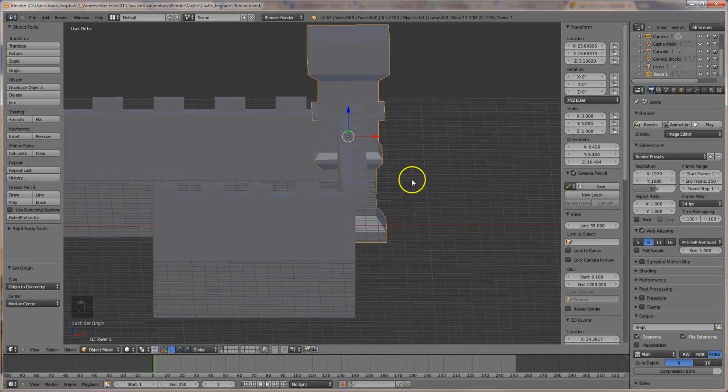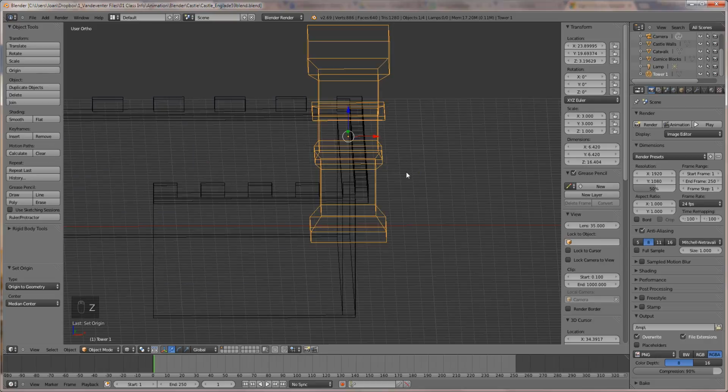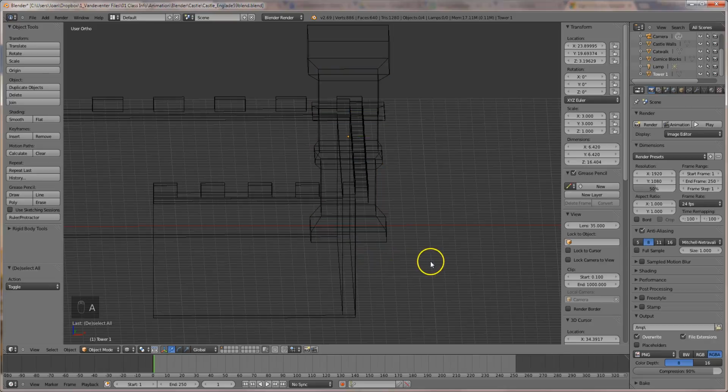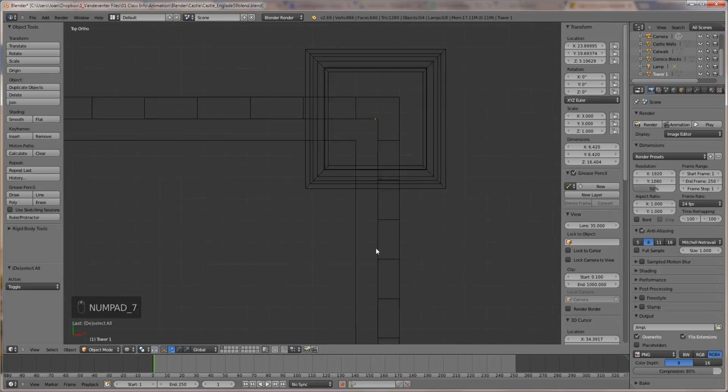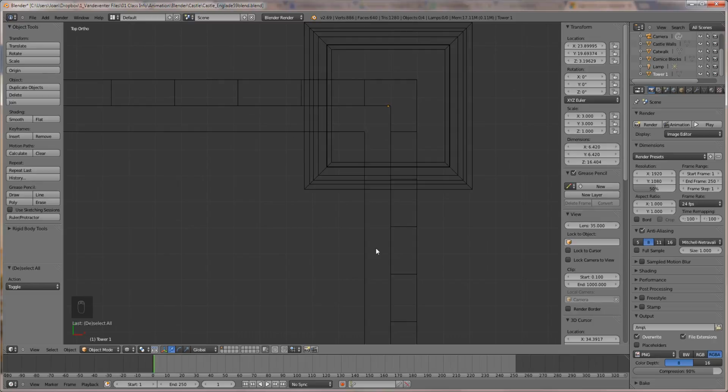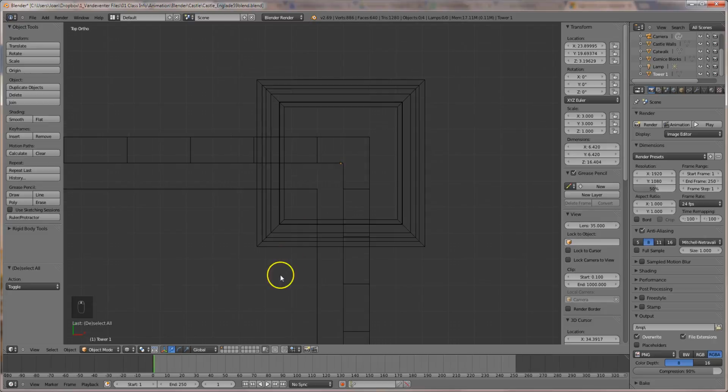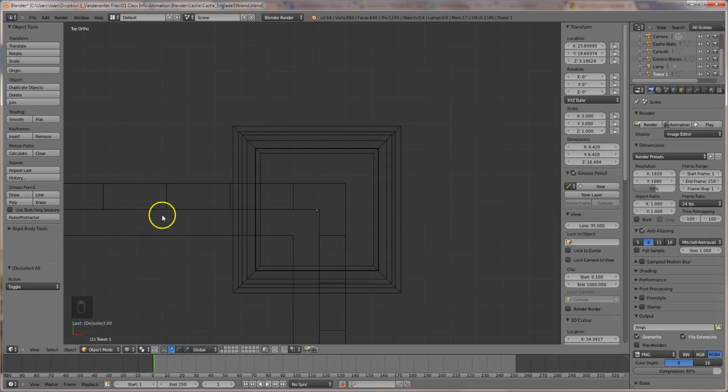So now we're going to work on the cornice blocks for on top of the tower. So let's take it out of solid mode. So let's go to wireframe by hitting Z, and we are going to deselect that tower, and we are going to go to the top view, which is number pad 7. And we are already in wireframe mode, and so I'm going to zoom in a bit on this one. So remember, shift middle mouse button down, and it works when it wants to. There it goes. It's being a little laggy tonight.